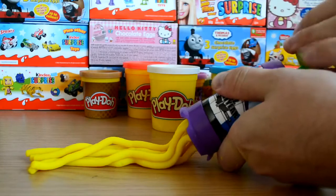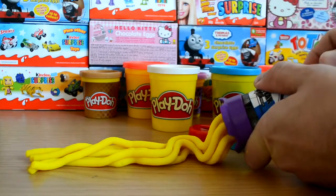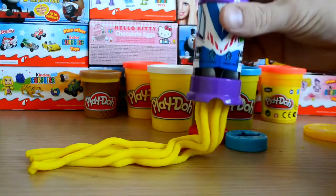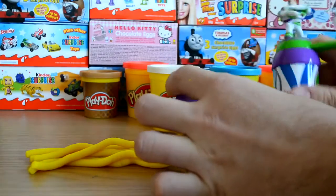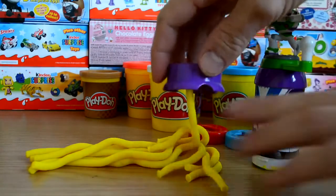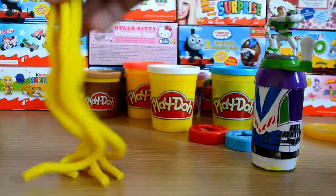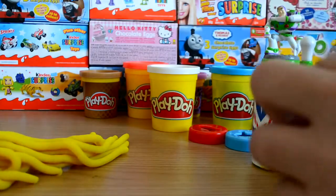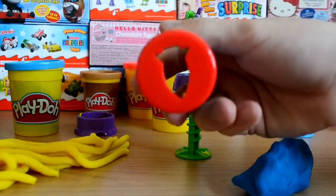You can do any colour of these, you don't have to be yellow obviously. And then once you've finished, you can just take the end off like this. That just pops off nicely. We'll put Buzz there, and then you have the finished article. So that's the yellow strings. Really nice. So let's do the next mold. So that was that mold. Let's take a look at the spaceship now.